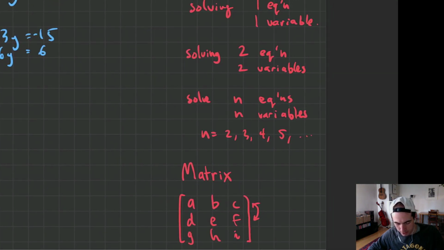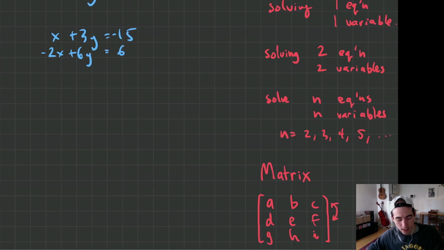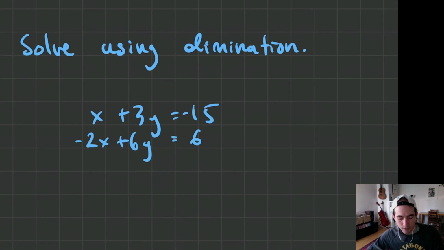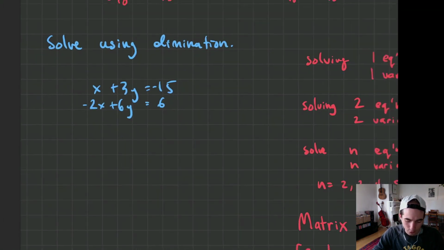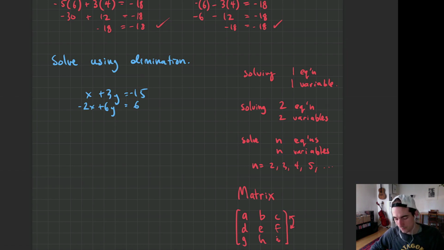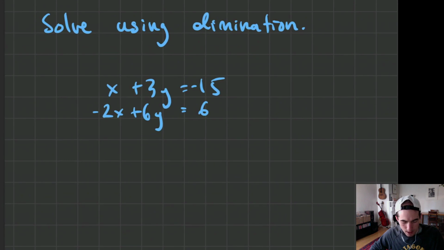And this is something that you'll eventually do. Like if you end up going to university and you take a class called linear algebra, that's what this class is all about, is solving systems of equations. And that's what we're doing right now. We're just kind of doing it in a more controlled environment where it's fairly straightforward questions with a straightforward answer. But you'll be able to eventually, using the same method, solve huge systems with as many variables as you want and as many equations as you want, and you'll be able to solve them with a very high degree of accuracy. So it's a lot of fun.